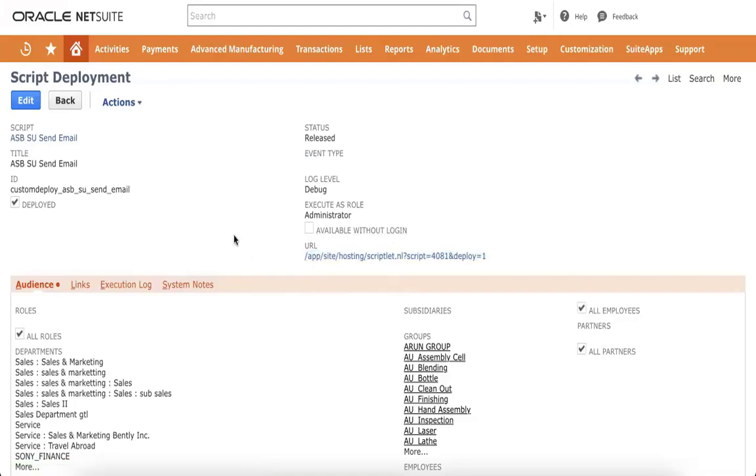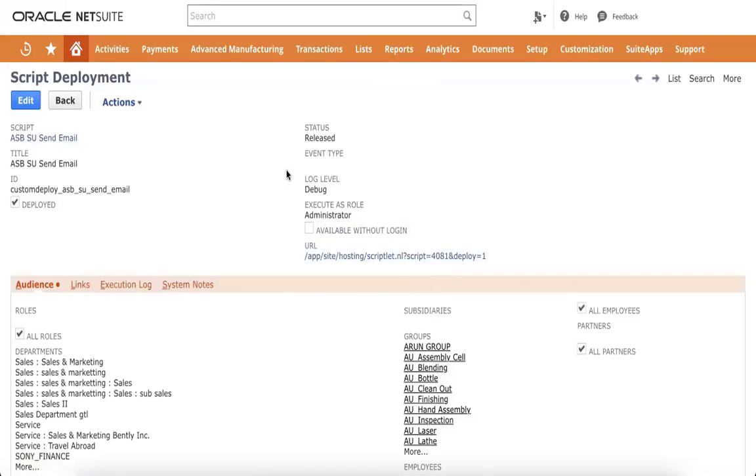I think we were discussing a few sessions back the problem you had, and I said that we can have a Suitelet created to replicate the same form. And if needed, we can make it available without login. So that option is here. We have this checkbox. If you check this checkbox, it will be available directly without any login. So anybody who has this URL can access it without logging into NetSuite.